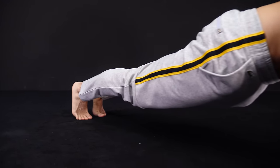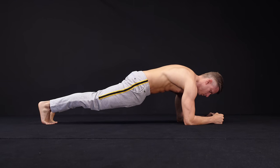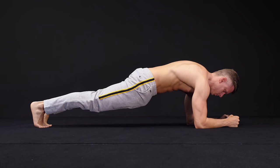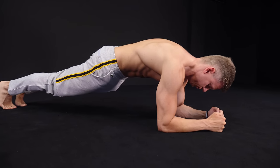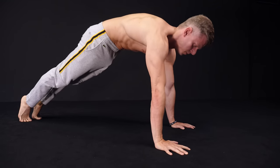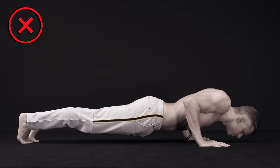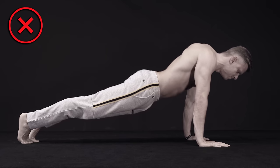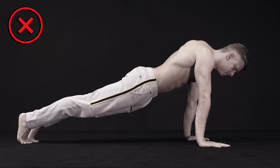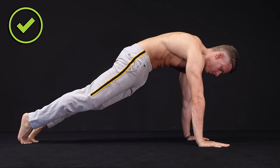If you are a beginner and struggle to hold a normal plank for about 30 seconds, you should know that the regular plank is one of the best basic exercises you can do. It can improve your basic strength, coordination, and body alignment — which is very important when you progress to exercises like mountain climbers, push-ups, and others. Most beginners are totally overstrained trying to maintain proper core tension while also keeping proper joint alignment in their arms and shoulders. The basic plank helps you learn to stabilize your muscles correctly for more complex movements.